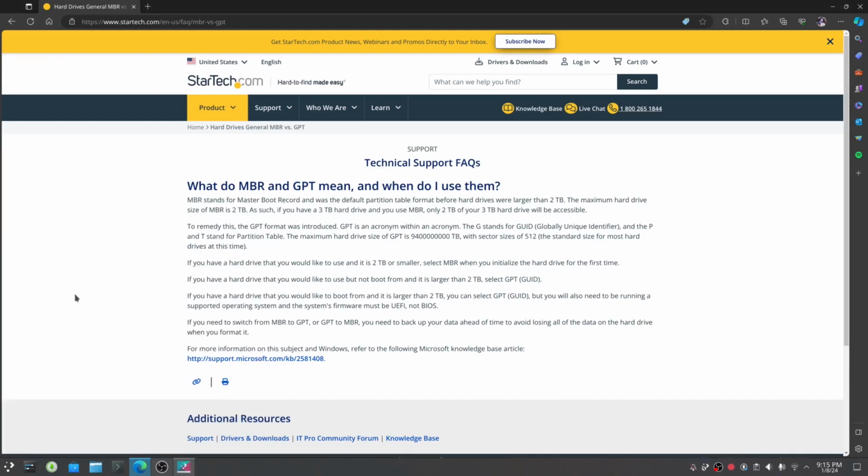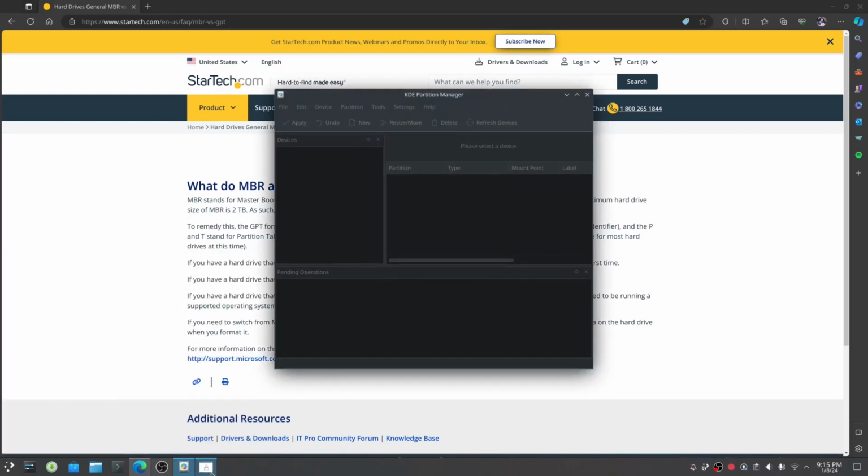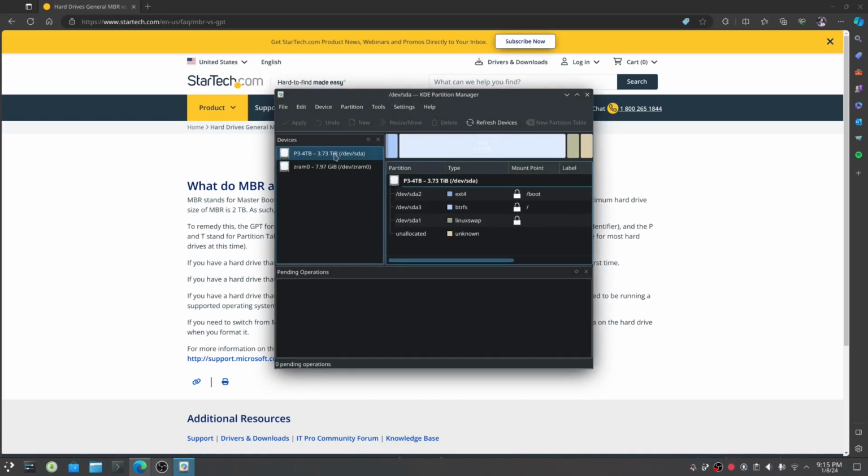Where is it? Hard disk activity, yeah. No, that's not right. Disk. Let's do the disk partition. Alright. As you can see, I have a 4 terabyte hard drive. I had to manually do this, and I will show you exactly what I did, but this took forever. Literally forever.